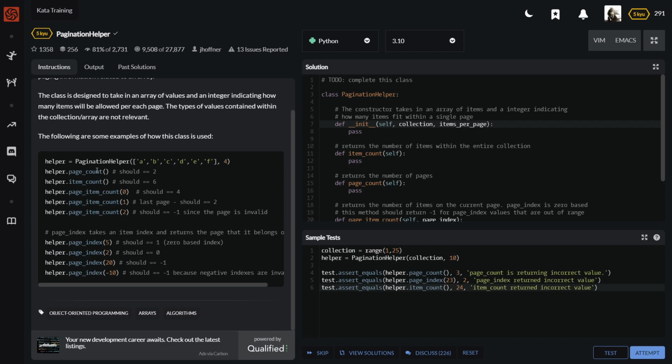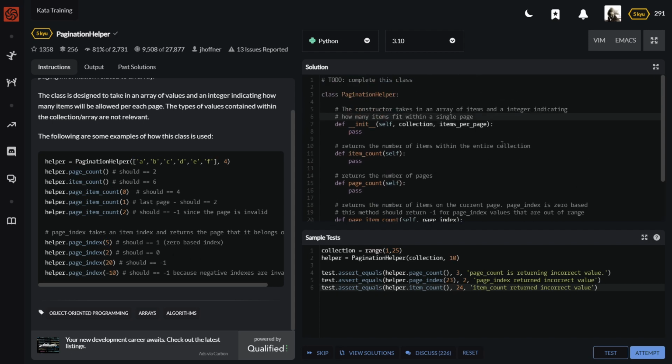And then we have to implement these methods so that we can get the right information back about how to paginate this array. So we've got page count, page item count, and page index for an item index. And there's more info over here.